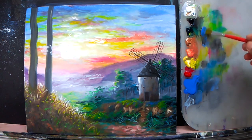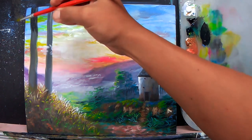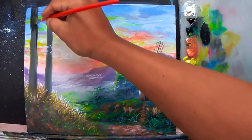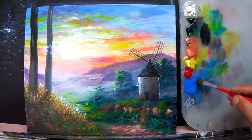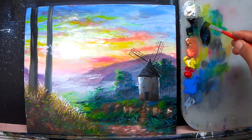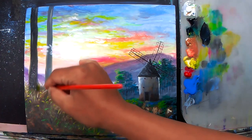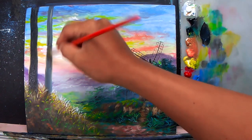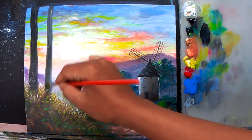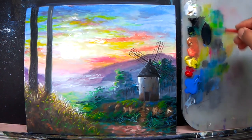We're going to add detail for this tree here, so I'm going to mix the color of this black and blue color, the black and blue, there. I'm going to mix these two colors. I'm going to paint here directly. I'm using my number 8 flat brush. This painting, I think it's going too long, because this is only part one, the landscape, and in the next part of this painting I will add another subject, which is the sleeping farmer. So what's up with that, guys? I'm going to put a description below this video for the next part of this painting.